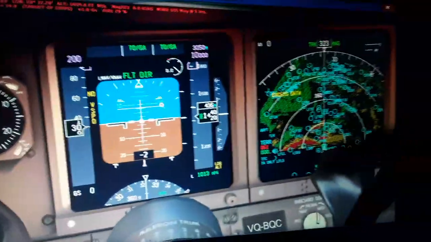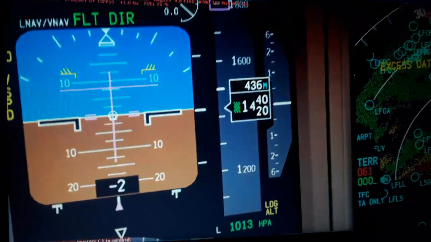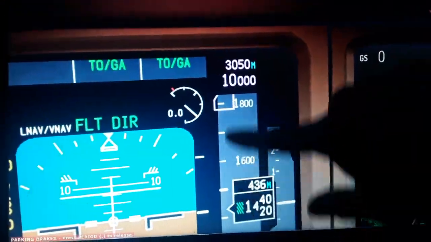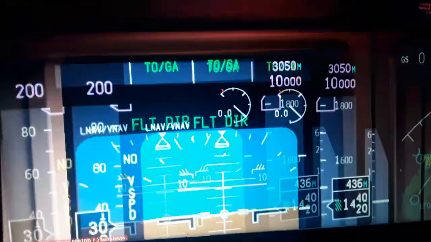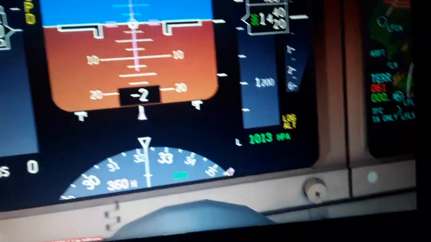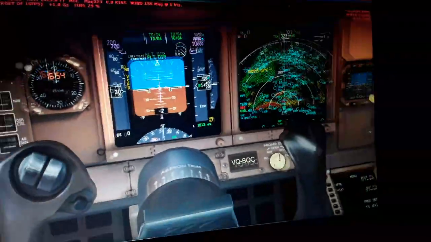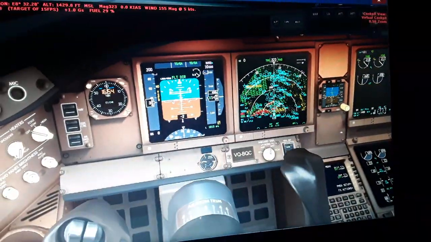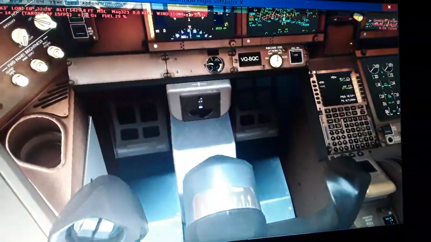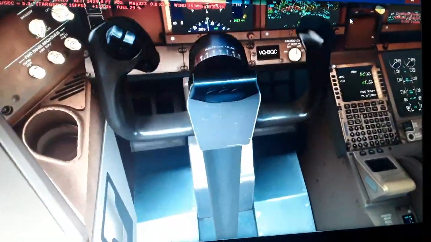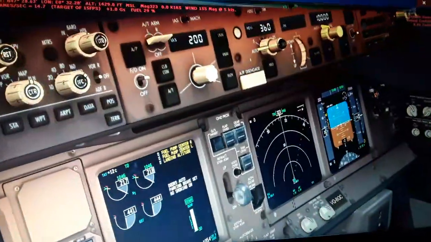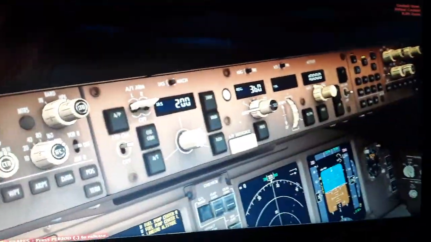So you can select now. We have the meters for the altitude above the sea level and the target altitude also. Also we have the inches of mercury. We have again the magnetic north over here. So I believe also we can set other values for the autopilot and flight director system panel.